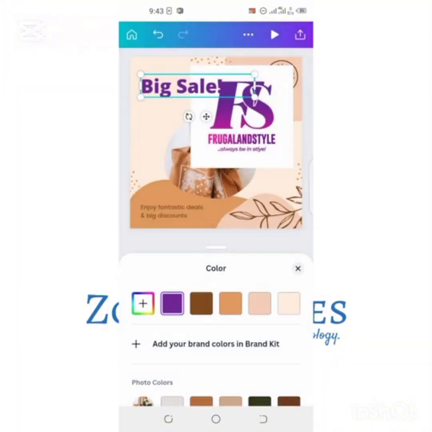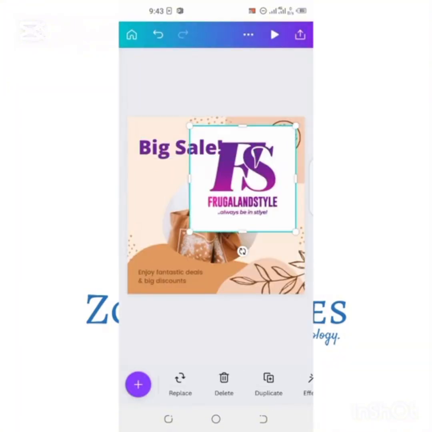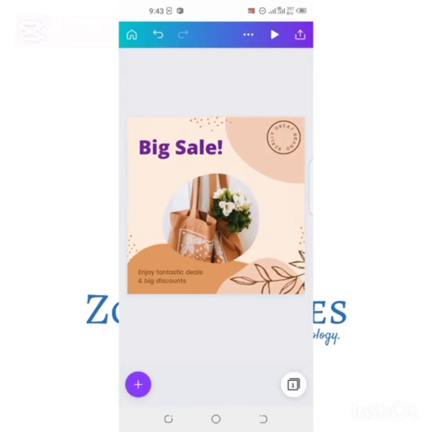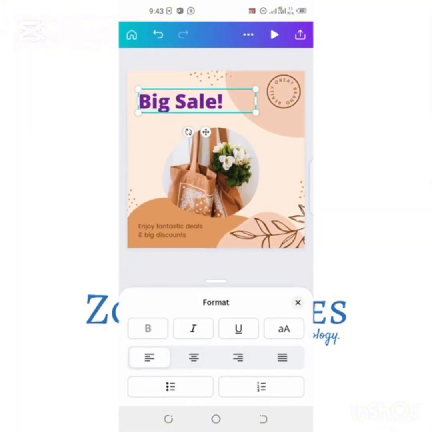So that is that about choosing your color. I will delete this. Then after that, you see format. Do you want it in this format, underline or capital letter? If you want it off there, you deactivate it again. Deactivate. These are the alignments.